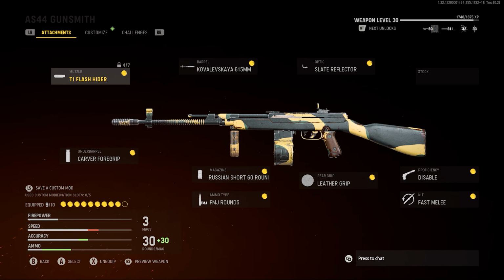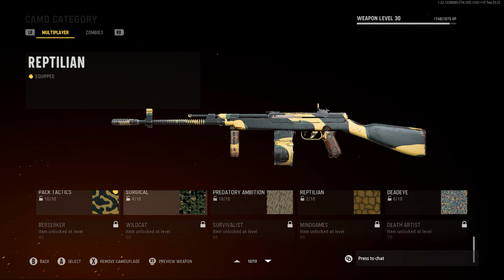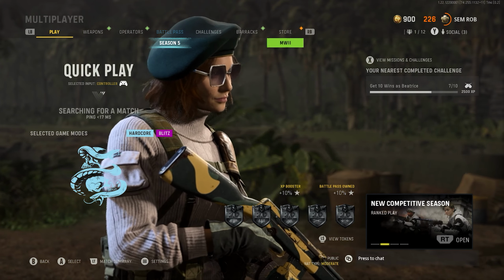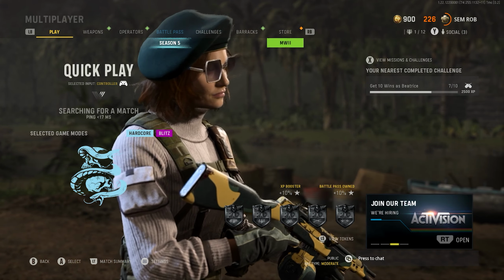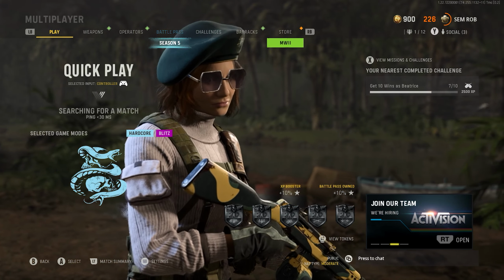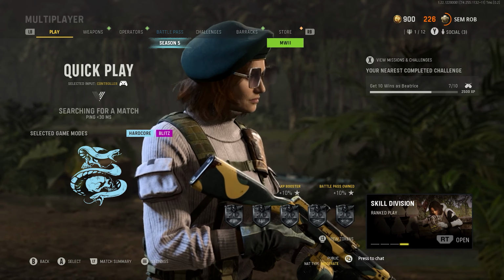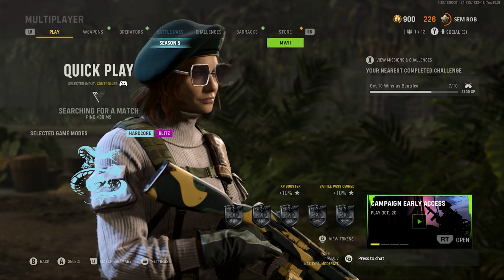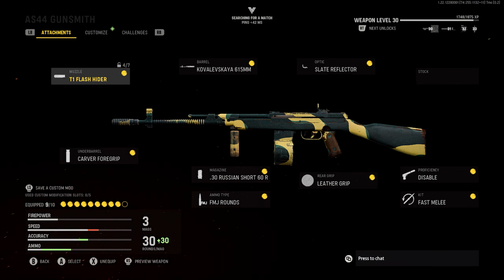This is my class setup. It's only level 30, so halfway there-ish, but I'm pretty sure this double XP thing is going to end in a few hours. They literally didn't say when it's going to end, it just says weekend, but it's the beginning of a new week and it's still not ended. I don't know what's up. But I really don't want this to end. I want this to go on for the whole week, to be honest.